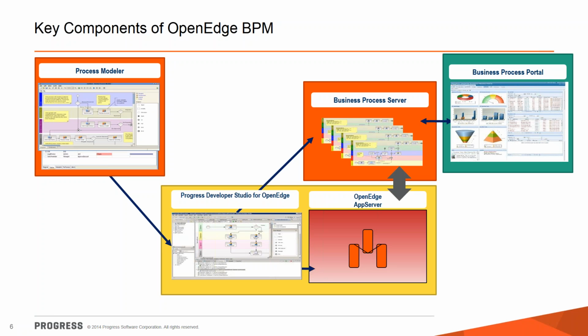Let us proceed further to see some of the key capabilities of BPM. With the modeler, we can empower business analysts to develop the process, and they can simulate the process in real time. At the same time, they can export the models and import them into the process modeler. And the other tool is the Developer Studio.